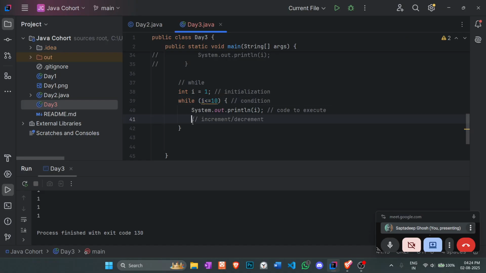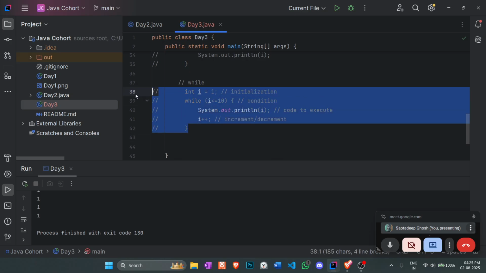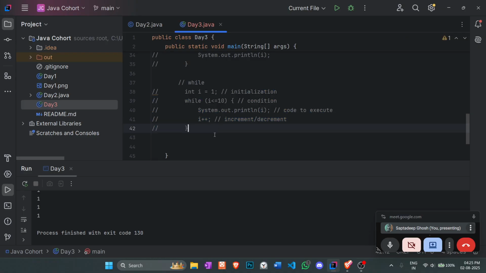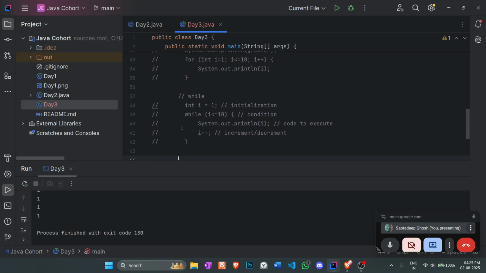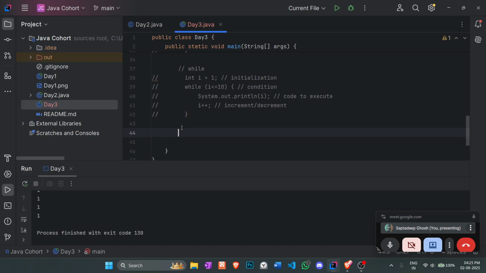Okay, so we'll write I plus plus, right? And while loop is easy, no problem in while loop. You got it, right? It will be the same for this also. If you don't mention I plus plus, then this will also go into some loop. It will infinitely print one.